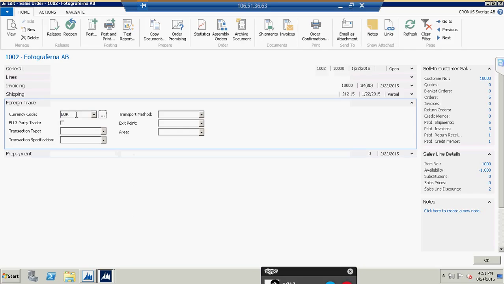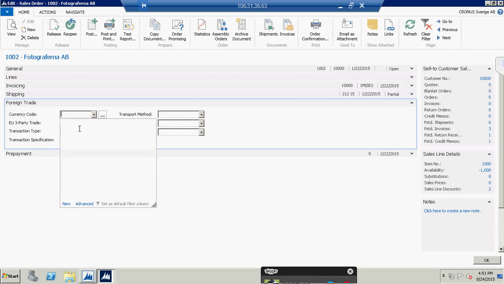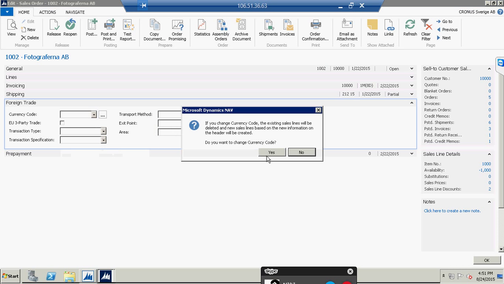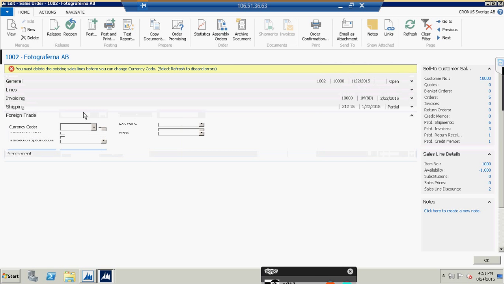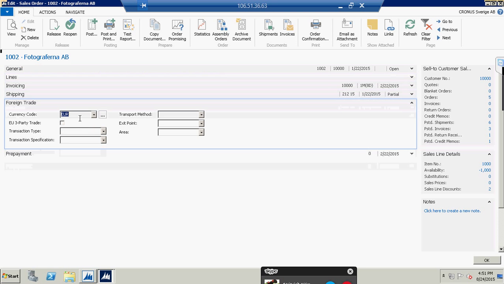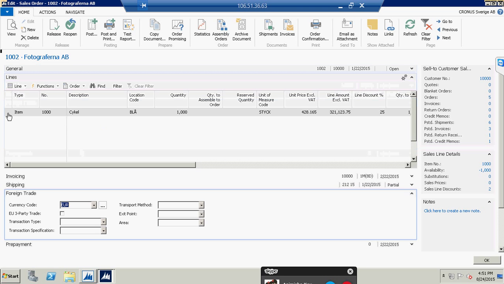So if I remove this, okay, let me delete the lines first. Yeah, we have a line.